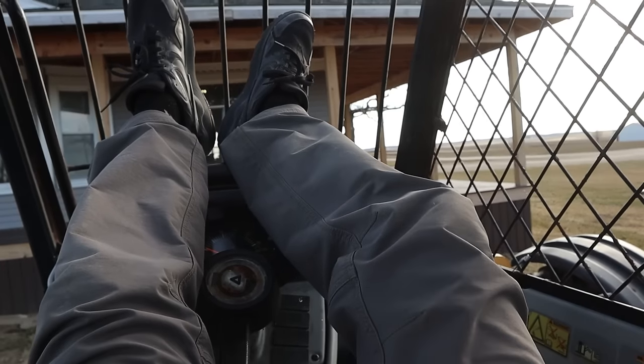Sitting down here in the lift, I honestly really don't enjoy being the lift guy because you're not doing anything. I like doing things with my hands. I like stimulating my brain. And sitting here watching everybody else work and you just get told to do things. I don't mind being told to do things to help the team out. But when you're just sitting here, it is kind of boring. The good news is, once we get this done, we will be doing more interactive things on the inside of the house. We'll get to use our brains again. So sometimes you just have those parts of a certain job that you don't enjoy doing, but they need to be done, so you do them anyway. That is being the lift guy.